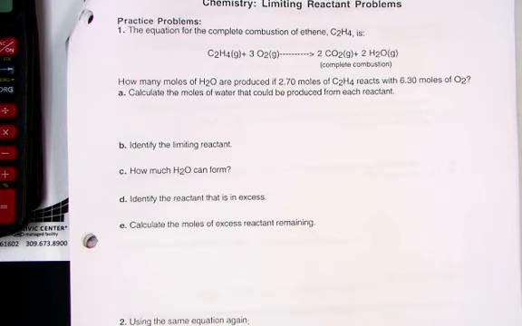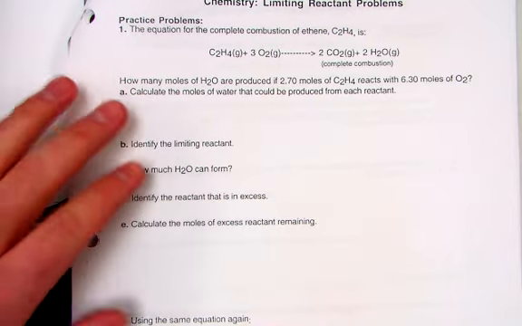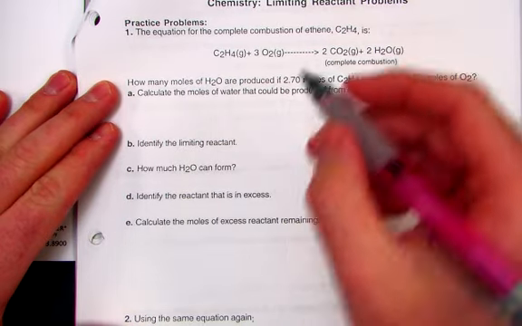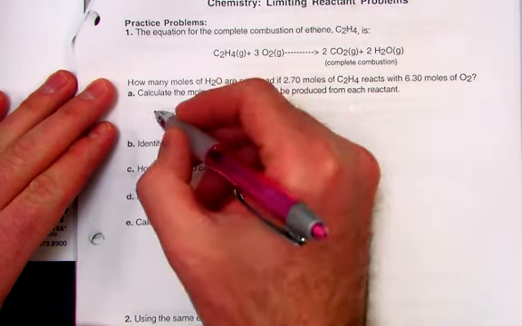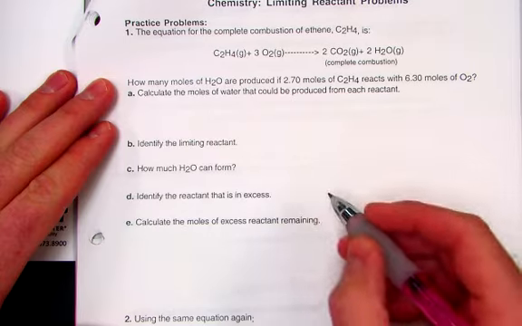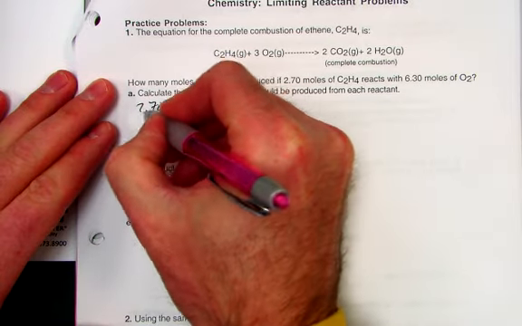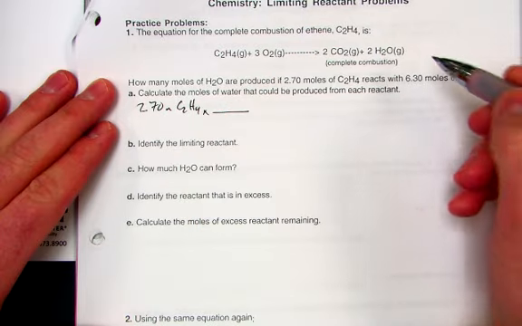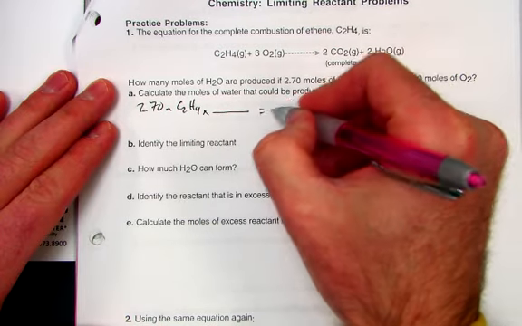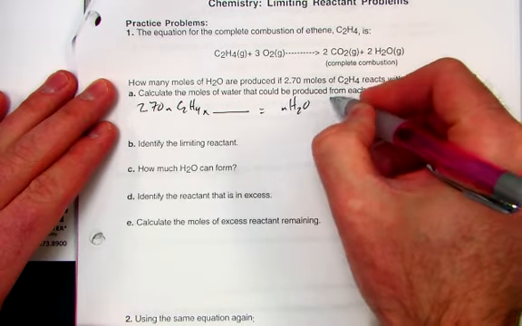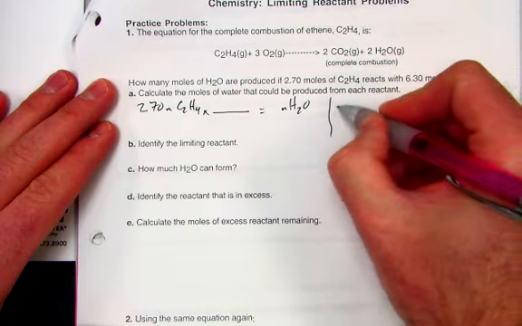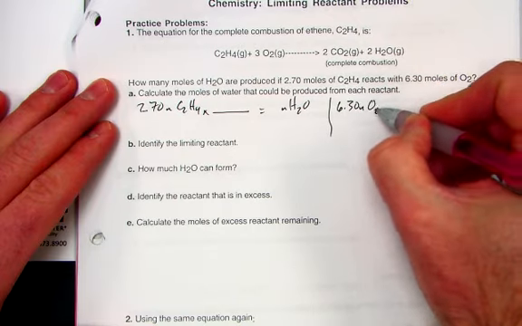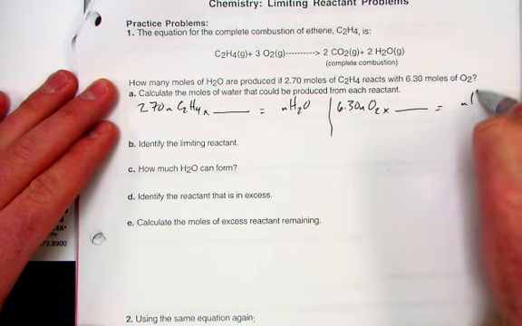All right. So here's how you can go through and calculate your excess reactant. There's two main methods to doing this. First, in the problem, just to go over this, I know we did this in class before. You had 2.7 moles of C2H4, and we want to know how many moles of water could be made. That was one reaction that we did, and the other one was we started at 6.3 moles of O2, and we wanted to know how many moles of water we could make.